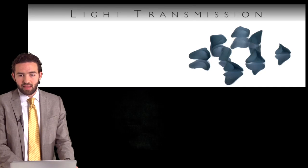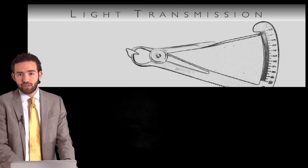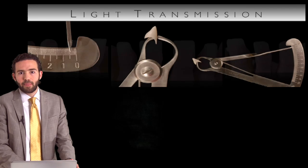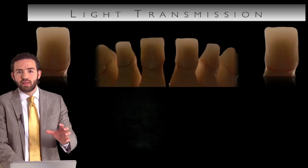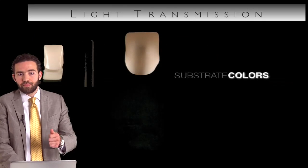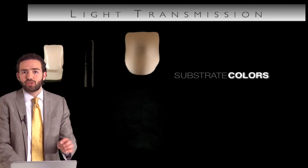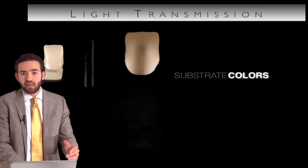Now, we tried to demonstrate the concept of light transmission through a case where the copings have been measured, and in the midsection you see the coping thickness is about 0.4 to 0.5 millimeter. We put those copings straight on the dies and shoot some light from the backside, and you see how the light is being transmitted through, and you see the outline of the stone die through the zirconia coping. That's very interesting, isn't it? We also put some black plastic cylinders right under these copings and shoot some light from under it, and you see the black cylinders showing through as much as possible.